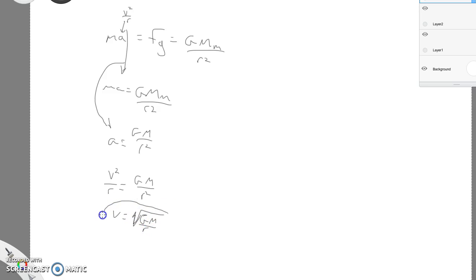And now this only works, though, for something with a circular orbit. And a lot of things have elliptical orbits, but for like satellites and stuff, they have orbits that are approximately circular. And so we can use this to kind of talk about like the orbital velocity, or how fast something has to be moving to be orbiting at a certain distance. And we'll get more into that later.